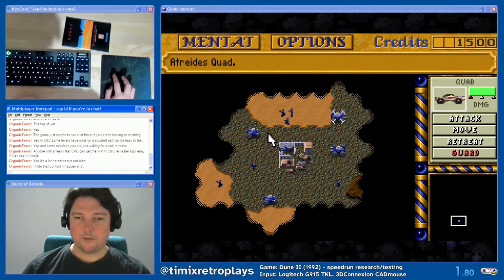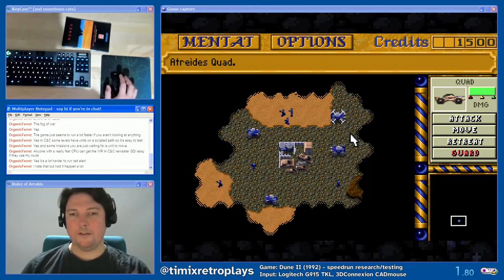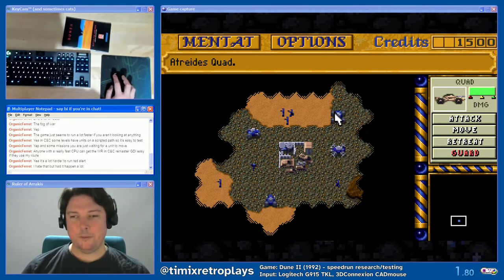And you also only have quads and trikes. You don't get tanks in this mission, which means you have to... Oh, and there's no credits goal for mission 3. The only way to win mission 3 is by destroying the enemy base. And that is an absolute pain to do when you have such light weapons.